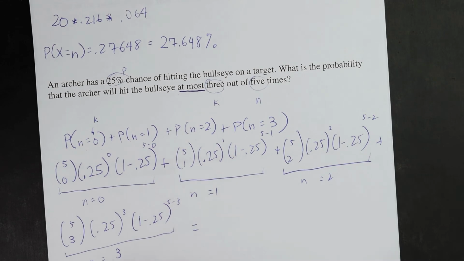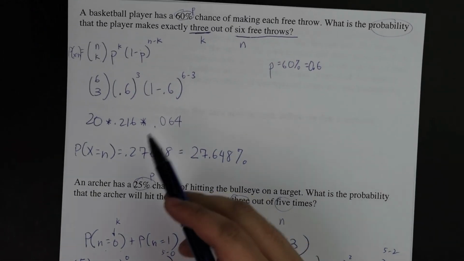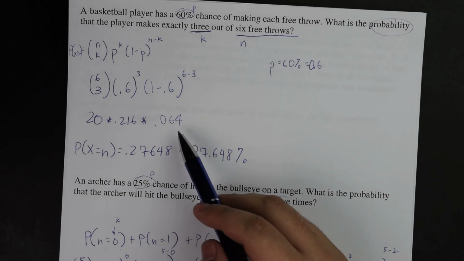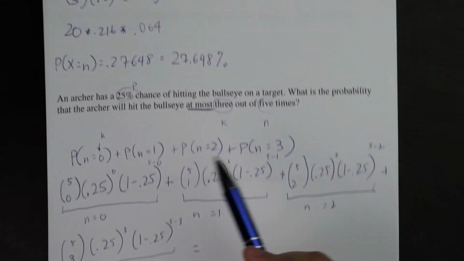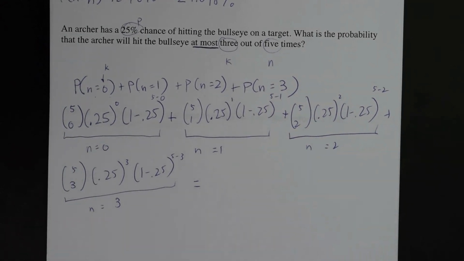Okay? And what you literally have to do is what we did like the prior question right here, when we punched it into the calculator to get this percentile, but we literally have to do this 1, 2, 3, 4 times on the calculator. And then if you do want to go through it, you could go through this process to get the value, but there is a faster way to do this question.